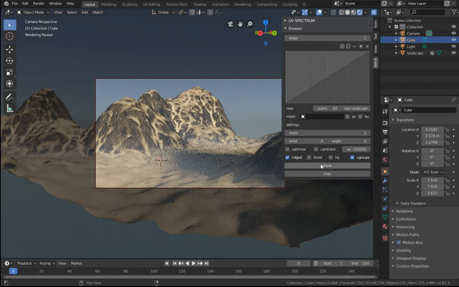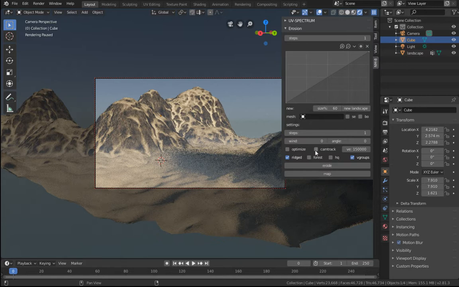The only thing the erosion will do is move vertices up and down if we have not checked anything here. So the topology will be preserved. We want to have ridged parts so that very steep areas like this one here may move vertices right down to the level of its neighbor, of its lowest neighbor. It will completely move down there. That's like stuff breaking off and falling down as a heavy rock. That's the ridged parameter. The forest is just generating forest particles.